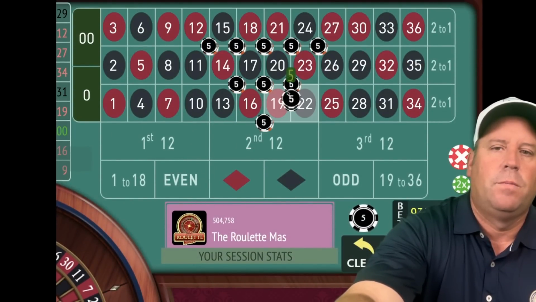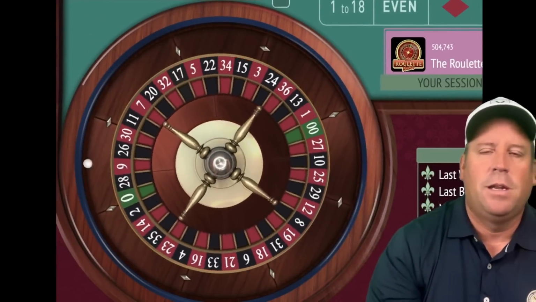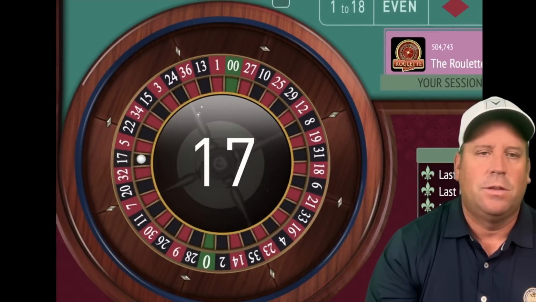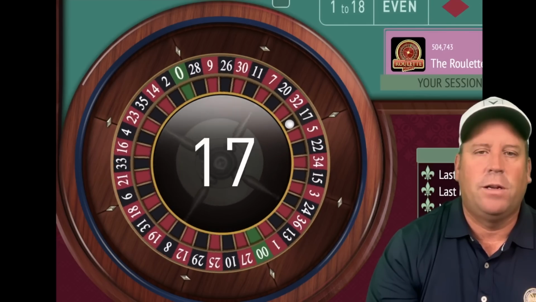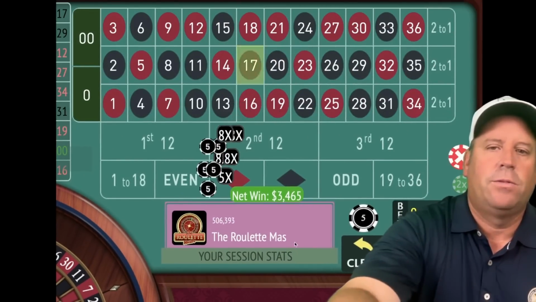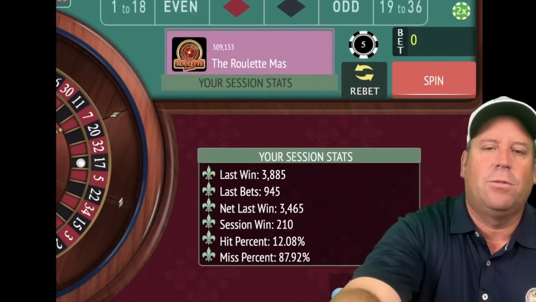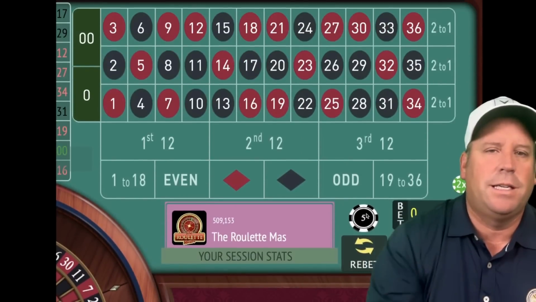And here we go. And spin. But man, did it start out incredible. So there's a huge upside, and there's another win on 17 black. But there was also a huge downside. That's a $3,465 win. Now we're back up $210.